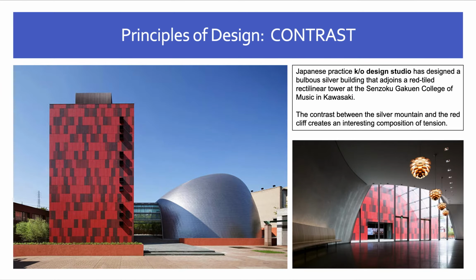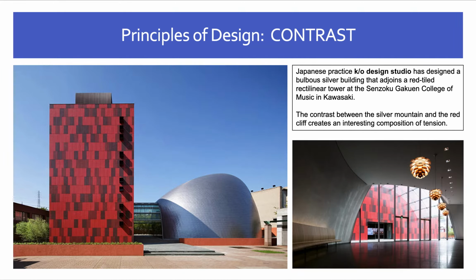Okay, so here is this very interesting College of Music building in Kawasaki, Japan. And you see very, very strong contrast between that silver dome. It's organic, it's metallic, it's solid single color. And then you look at the tower next to it, and the contrast balances it out. And that it's got color, it's got texture, visual texture, because the red and the black and the gray all create a sense of protrusion and recession.